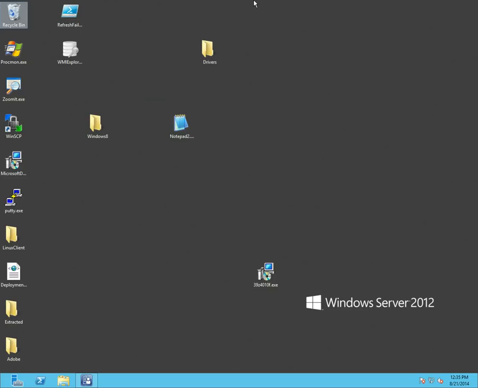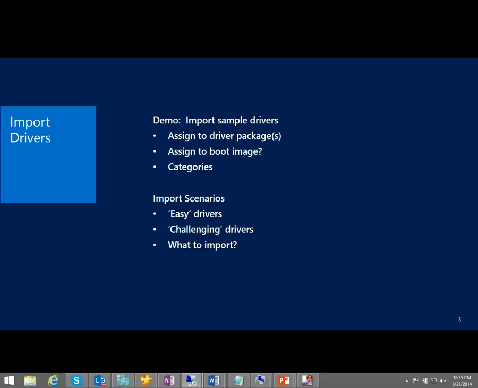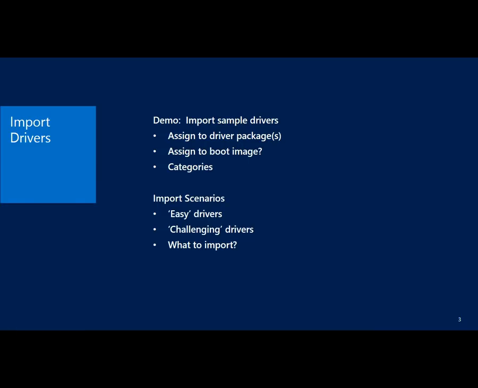All right, so let's move past that for a minute. Pull the lab back out. Oh, and then there's the question: what do we import, right? So the answer is really import whatever you need. The goal of this is to make sure you have enough drivers for the end user system to be fully operational, a good end user experience when the system is built, right? And we can certainly import audio drivers, video drivers, mouse drivers, keyboard drivers, whatever driver that you deem necessary. The only caveat, as I mentioned earlier, just don't put all those in PE. It's not necessary, right? But it might be something you want on the end user's machine, and that's certainly possible.